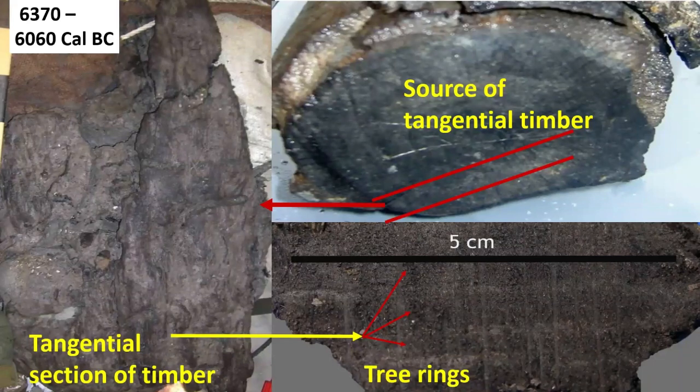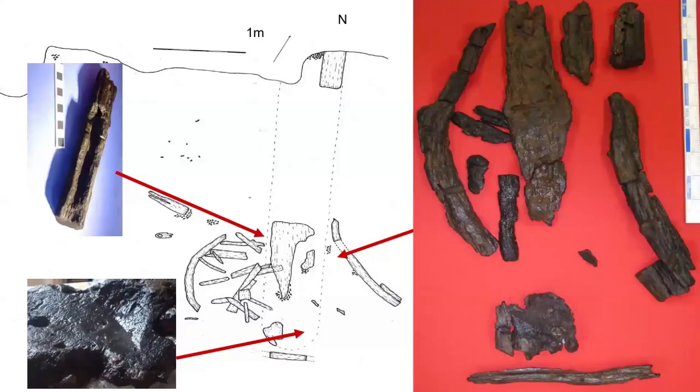That's because it's tangentially split. I won't go into too much detail now, but it's a tangentially split timber, which means it was very wide and very flat. Either it was a massive plank, and the Mesolithic didn't really walk around with massive planks, or it could be the base of a log boat that's been split out. Again, just believe me, it's true. There's lots and lots of other material there to back this up, and lots of burnt, chopped bits of wood showing that it was carbonized and knocked apart, lots of worked timbers.